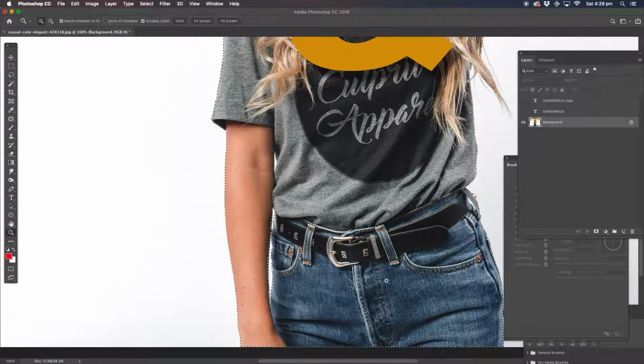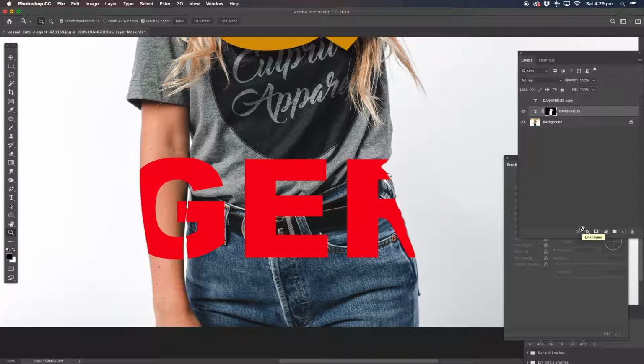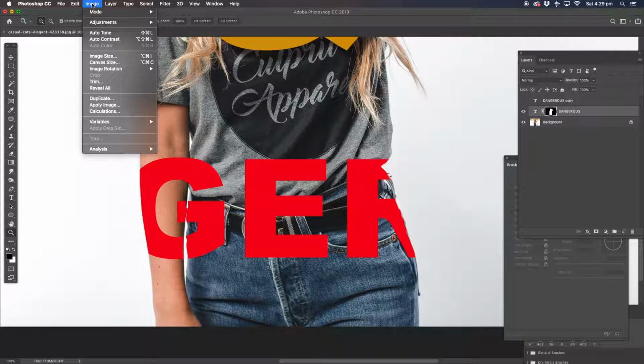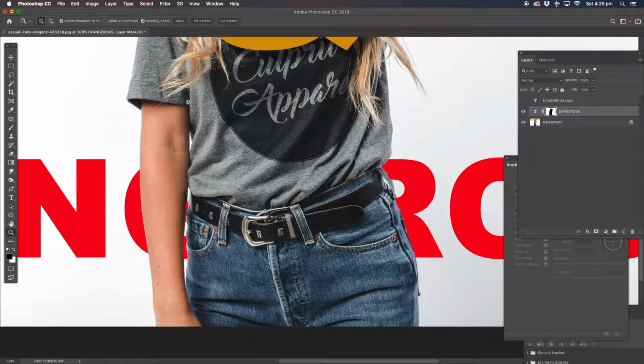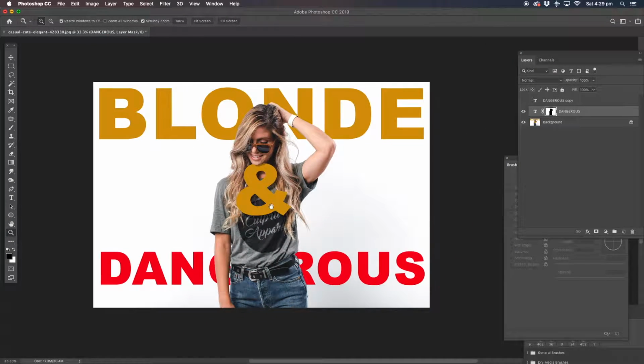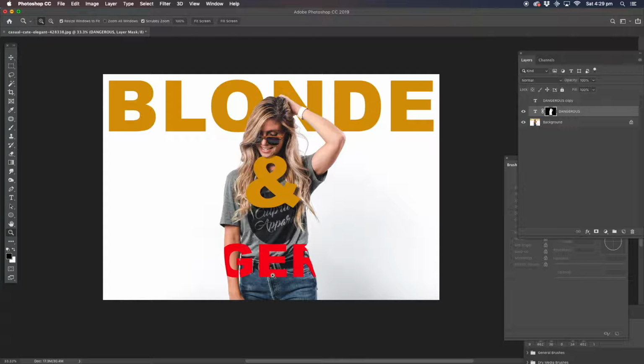Okay, that's looking good. I'm going to turn on dangerous again. I'm going to click on dangerous, and then I'm going to click clipping mask. Alright, now I'm going to invert that image, adjustments, and invert. Get the background like that, which we don't really need, but it's good. That's fine. It doesn't matter. That's good enough at this stage. Now what we're going to do, we're going to change that. We're going to go back, keep it like that.